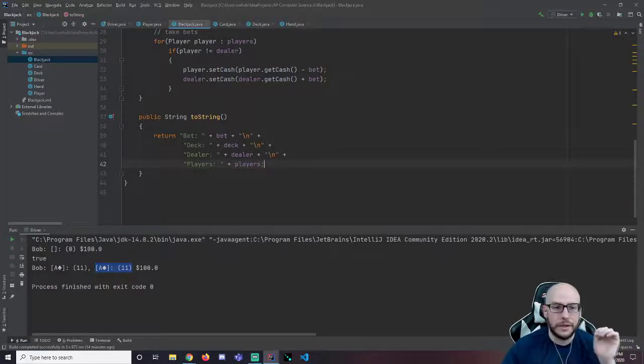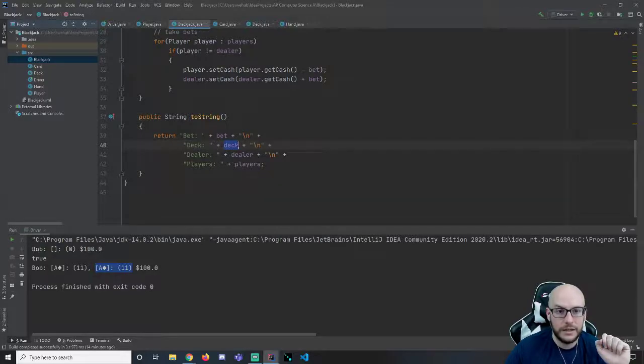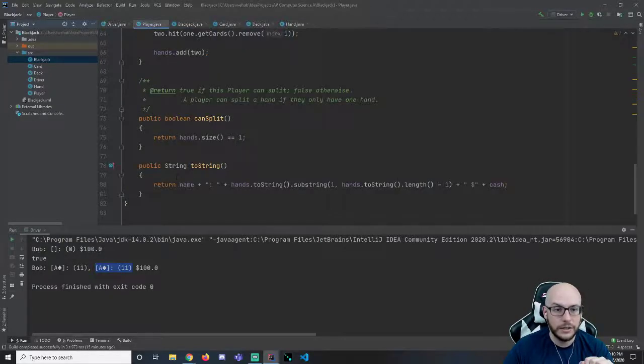Okay, a couple things to keep in mind. This is a double. Easy. This is going to be a deck object. We wrote a toString for our deck, and so we're going to see that. Whenever I say deck, we are implicitly calling the toString because we're trying to take an object and concatenate it with a string. That is one of the times, along with printing off the object, where we implicitly call the toString. Same thing here with dealer. Dealer is technically a player, so we'll go into player and call the player toString.